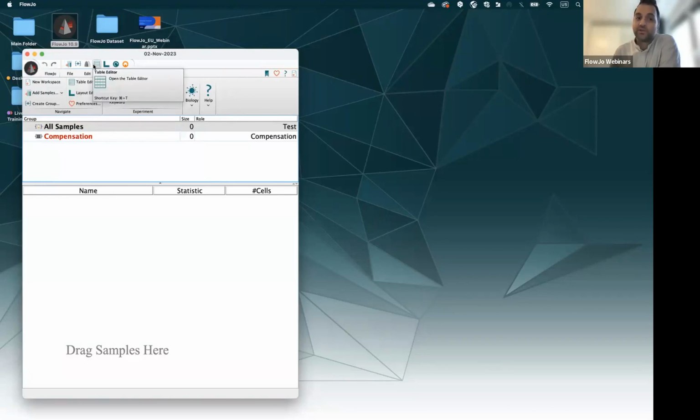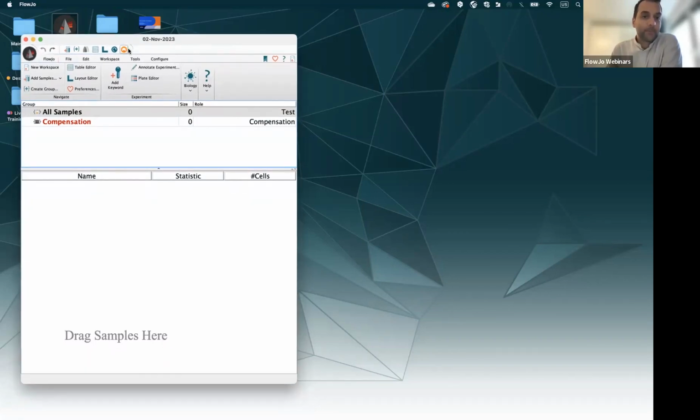There is the table editor, which we use for generating statistical reports, the layout editor, which we use for graphical reports, and then recalculating statistics and importing. You can have access to the BD Research Cloud, which is a new software to design panels or go from acquisition to analysis and support your flow cytometric experiments. It has connectivity directly with this platform of PTRC.